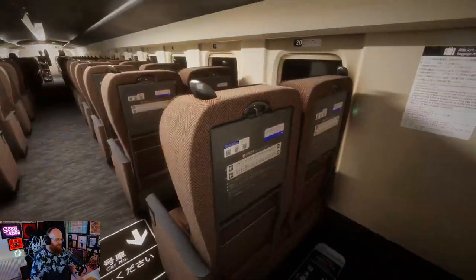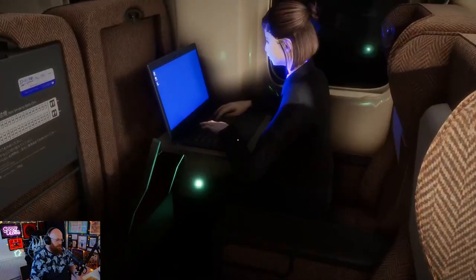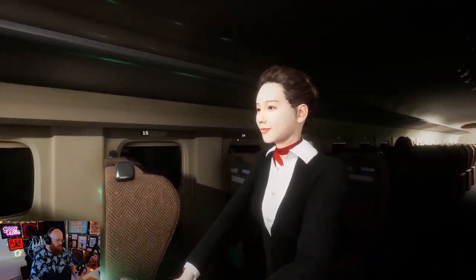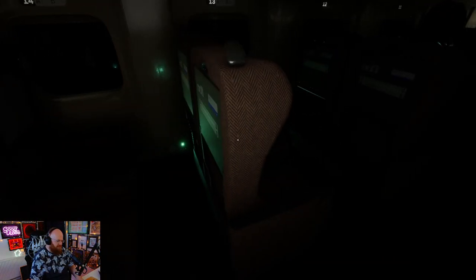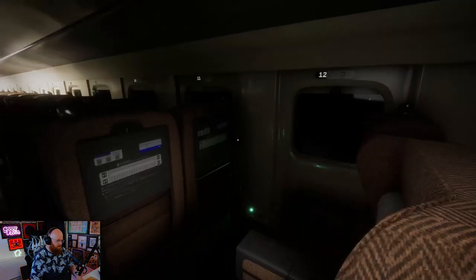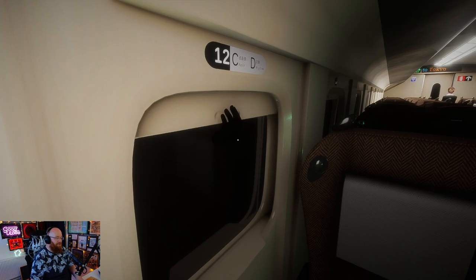As if that's normal. Jesus. We've got hacker lady. We've got normal food. You look... Yeah, you definitely look like a robot. I can't see in here very well. Wait, why is there a light on here? Wait, what? Oh, hello. That one's a bit sneaky.